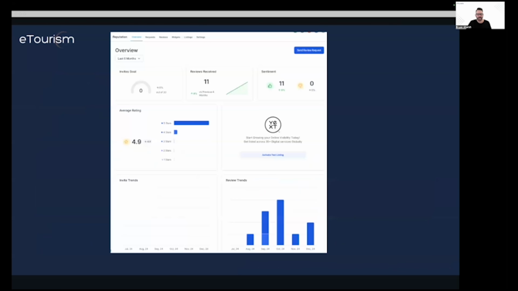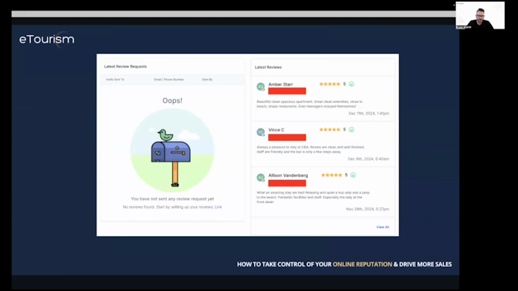Included in that is one of the tools that we use, that you should have something like this. Now, this is an example at a property and they're using their PMS to request reviews. You have the ability in this tool to request reviews, but the PMS is handling it. Here you've got some KPIs and you get to see where it's going over the last few months. There's a dashboard that you get to log into. You get to see the reviews. So if we're handling your reputation, then you would actually have access to this tool.